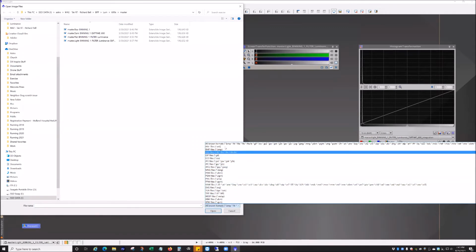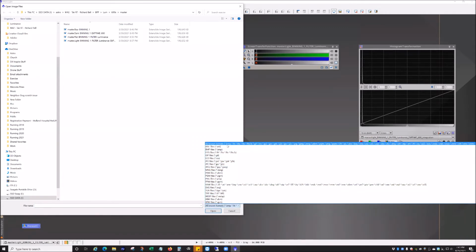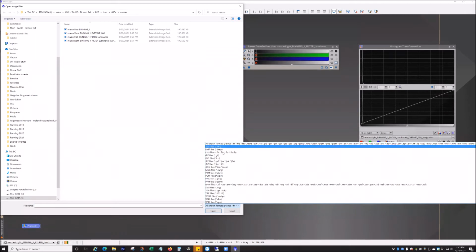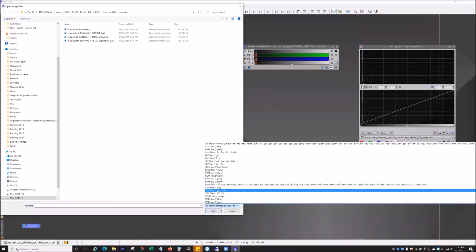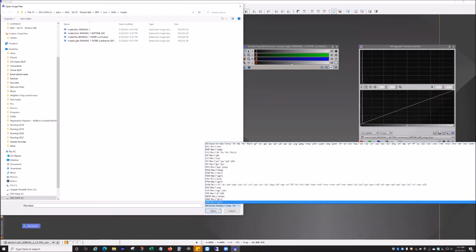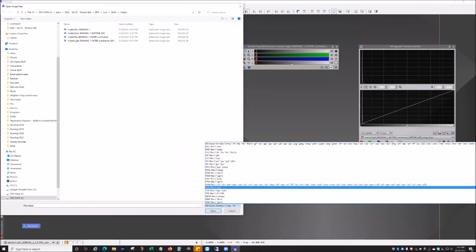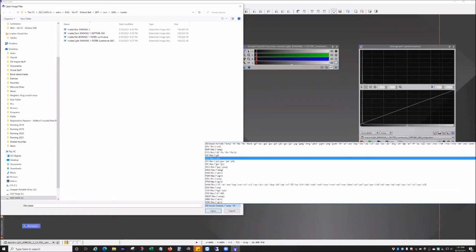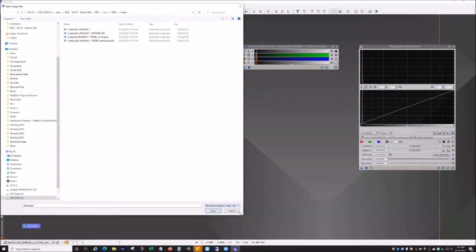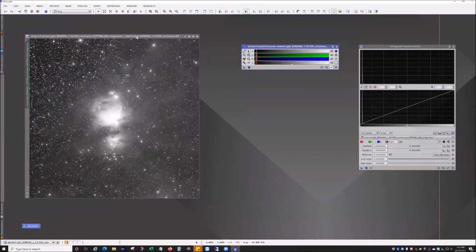Photoshop won't, but this can pull in pretty much anything. It can pull in FITS, TIFFs, JPEGs, you name it. So yeah, this can handle pretty much anything.